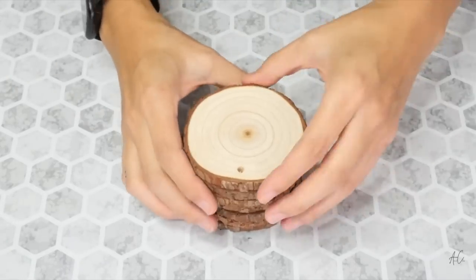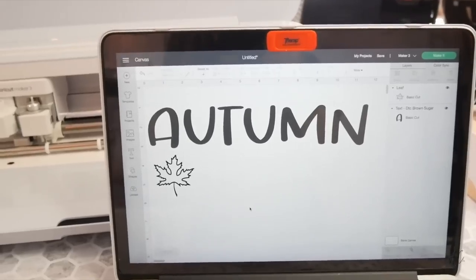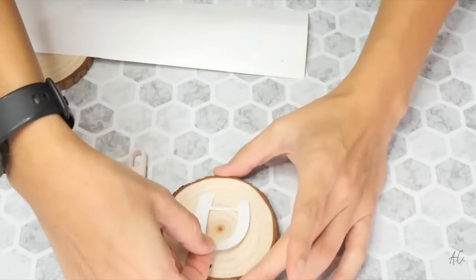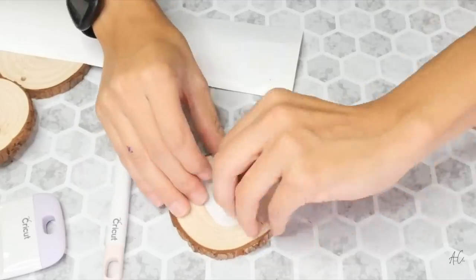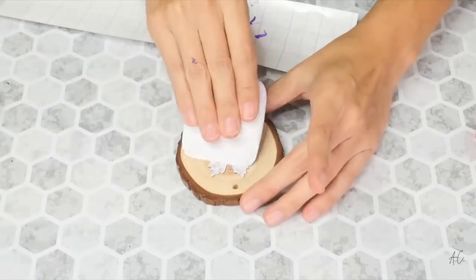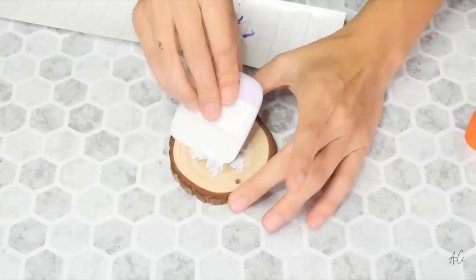This one is super simple. I just added my stickers right onto the wooden rounds, and then I attached some twine to those holes that are already pre-drilled on there, and then I attached a fall garland from Dollar Tree.